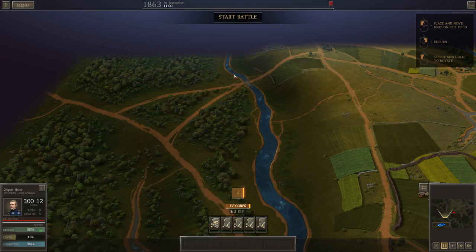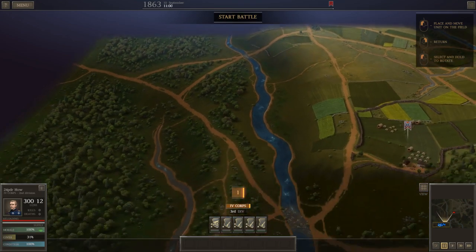But also, once I had these guys set up, I put that 24-pound howitzer battery right there, right in here. And from there, he could fire canister into that area. So when I charged into these guys, they didn't have a chance. And their morale broke almost immediately.